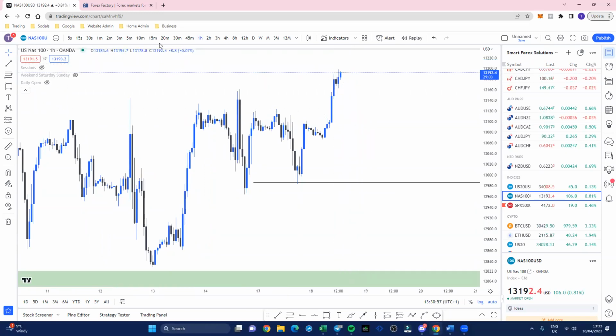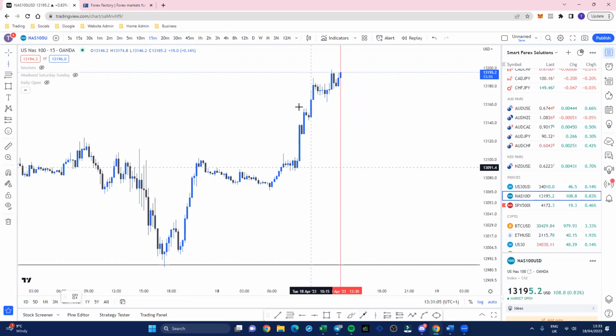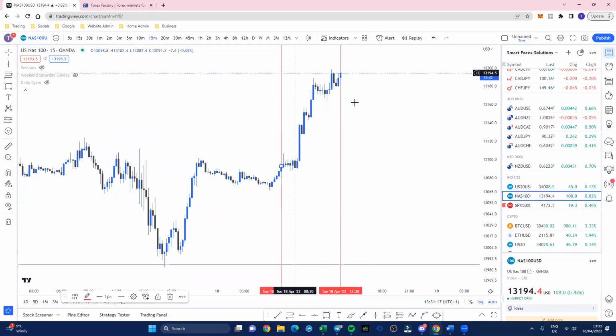So I will be looking for different things. But when I look at it, 1:30 is coming along now. And then where was it? 7 a.m. is the other candle I want to pay attention to, which is back here. So a massive liquidity range today. Where is it? There. So a huge liquidity range, to be honest. I do feel like we could balance some of this price action out.